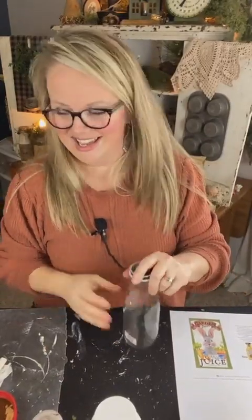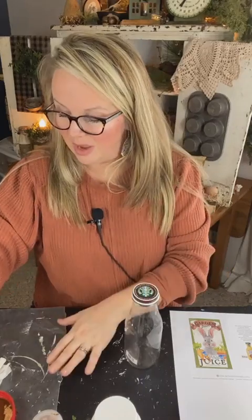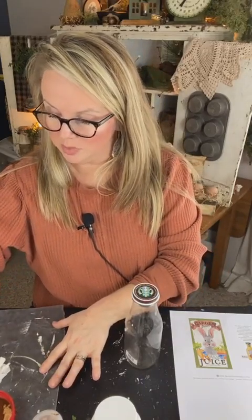Today's version is going to be carrot juice. But I've already kind of walked through this process on this orange juice container, because I wasn't quite sure if it was going to work. Honestly, I don't use plastic containers a lot. Usually I go for the glass containers.